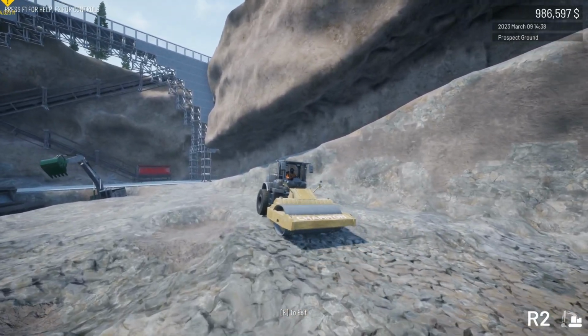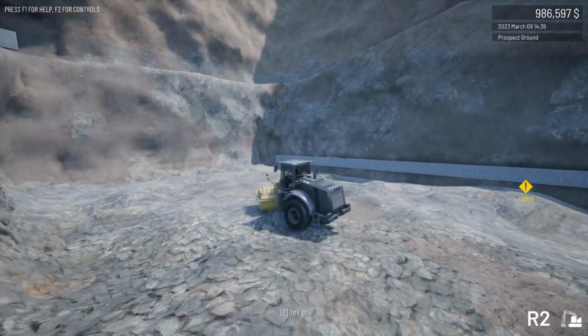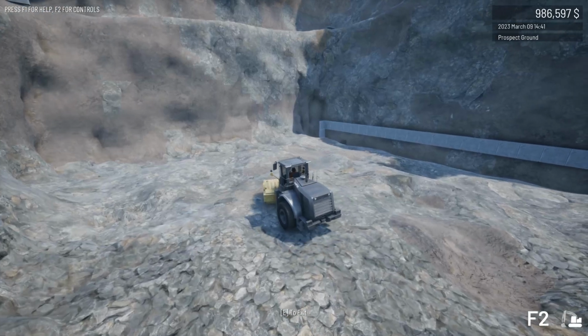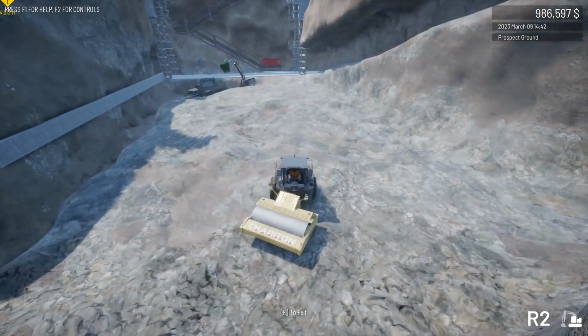Back and forth right here. So I mean, this is, you know, like if I was digging back here and I needed the truck back here, I think this would be a good thing to use just to make that road for the truck.